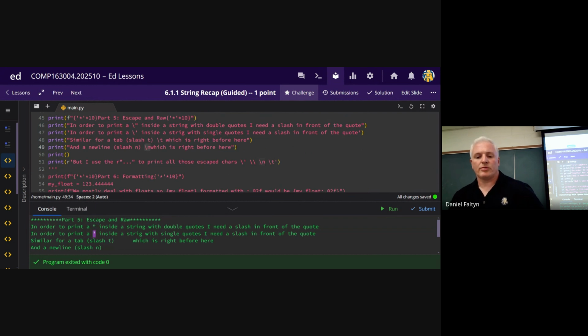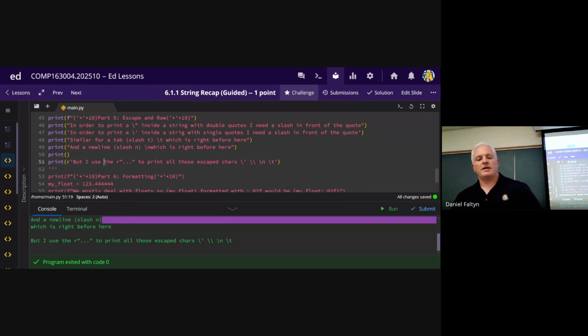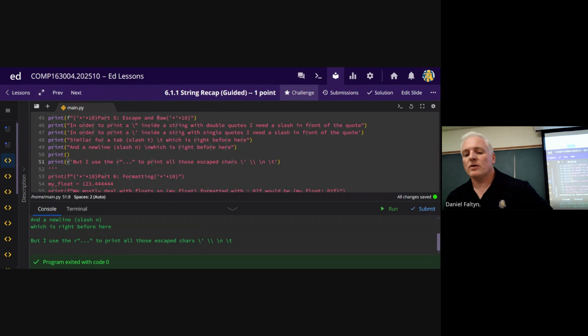You see how I'm getting those printed out. You can see the \t, that's all that space right there. See the new line over here. And then here's that raw string. So instead of saying f-string, I say raw, r. When I do backslash single quote, double, two slashes, \n, \t, it will literally print those out.